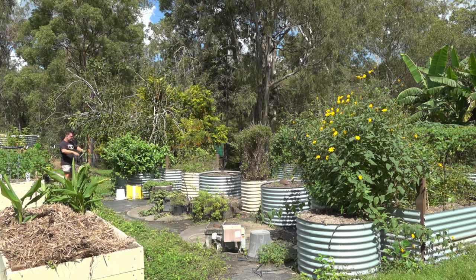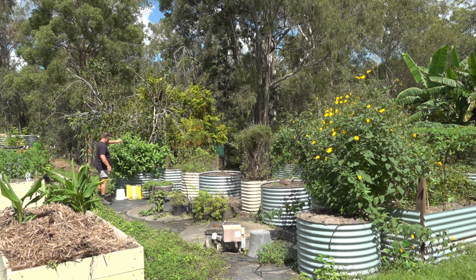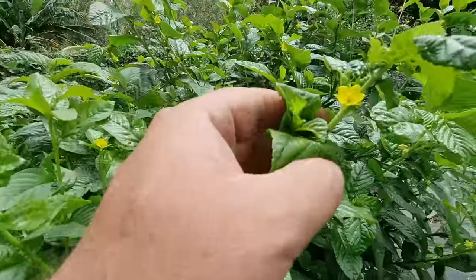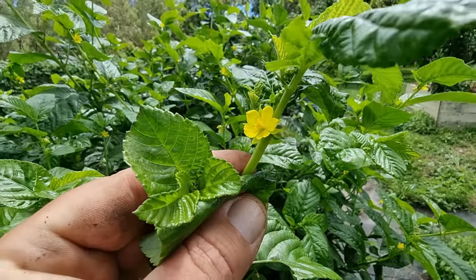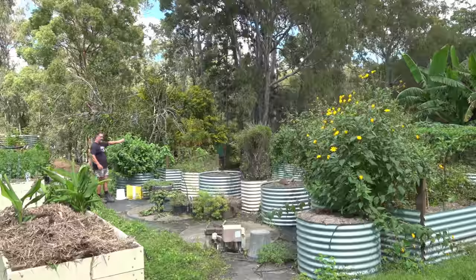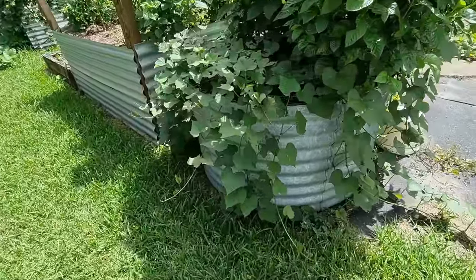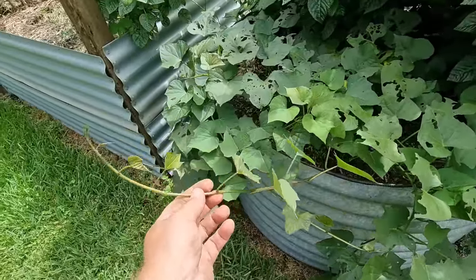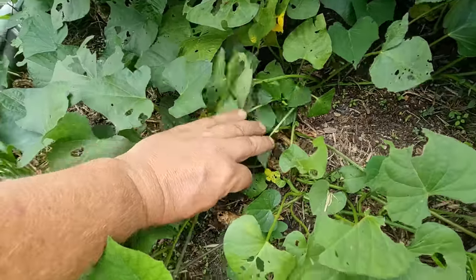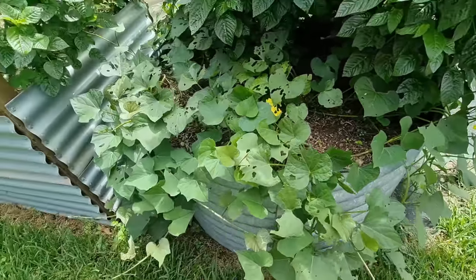Coming back to the middle of the patch with the cylinder beds, we've got a whole bunch of Egyptian spinach growing. Egyptian spinach is one of my favorite summer crops — a very mild leaf plant, not bitter, not slimy like some other spinach substitutes through a hot summer. I'm gonna leave this one to grow more, but it's also flowering and going to seed. At the same time, there's a whole heap of new sweet potato growing out of this round bed — the orange-fleshed variety planted from store-bought tubers, really starting to take off towards the end of summer. Once that Egyptian spinach dies back, I'll take it out, harvest the seeds, and continue that bed as a sweet potato bed.